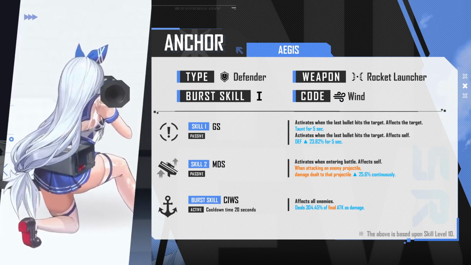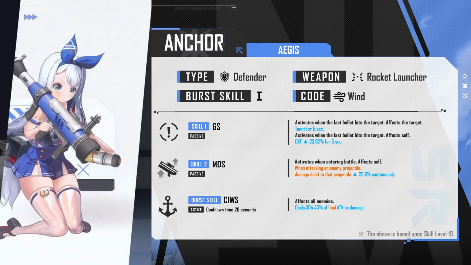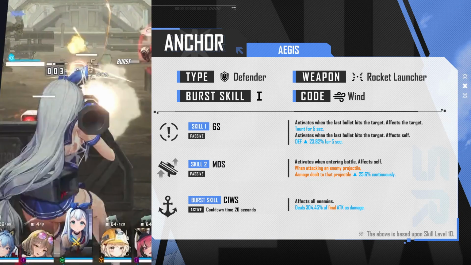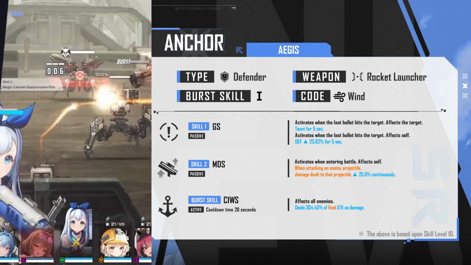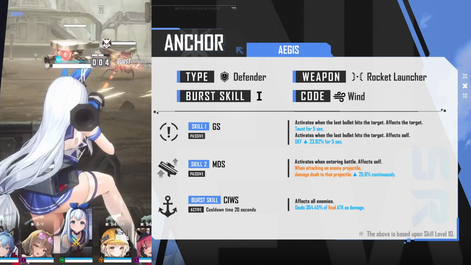So I would probably recommend, if you do happen to use her, using something with Privity, since with her burst, it's going to allow everybody to go very low on ammo, and that way she could taunt to her heart's content. But there are other units that do this better, unfortunately.